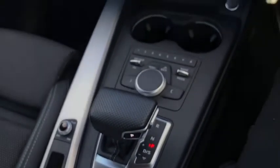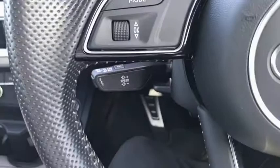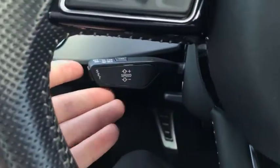This car is an automatic as you probably spotted earlier. For our steering wheel mounted controls, we of course have the paddles so you can gear manually should you wish. On the steering wheel itself we have the mode and menu select, voice control, and volume control — all very easy to use and straightforward. Our cruise control can be set down here too.